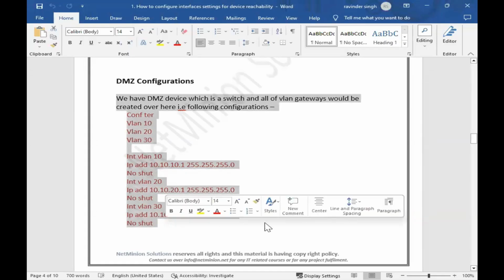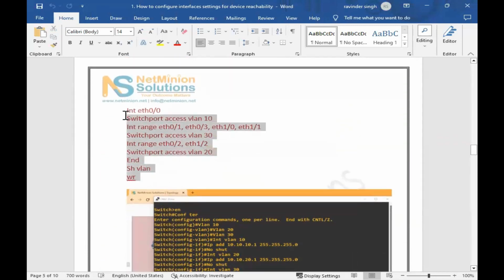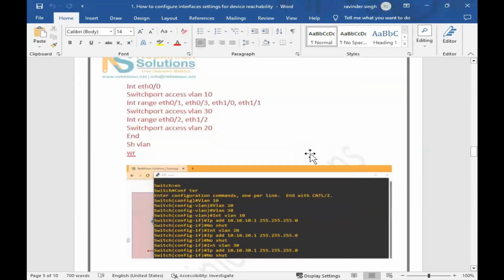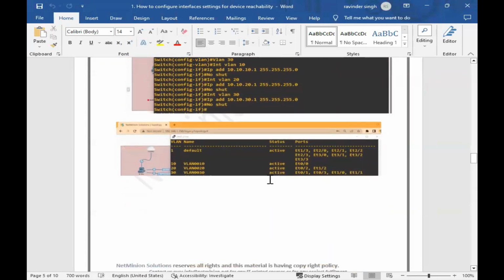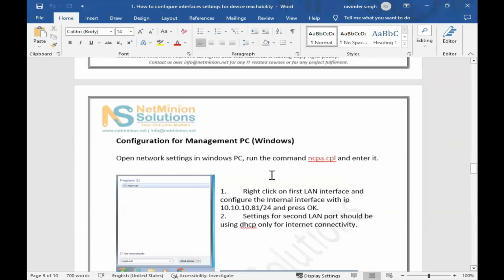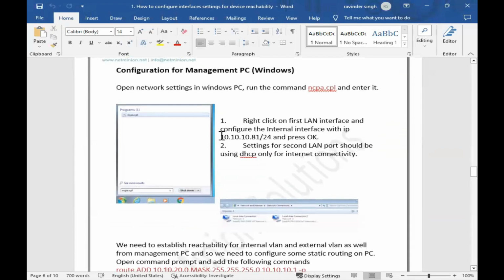So we created the VLANs, layer 2 and layer 3, and assigned the ports. I hope till now there is no doubt. Once the ports are assigned, go to the PC. Under the PC, put the IP 10.10.10.81 or whatever IP you have.